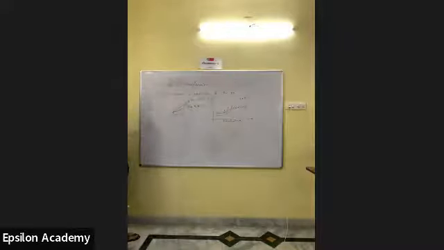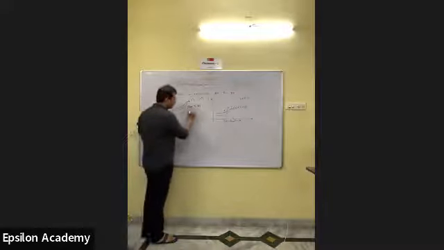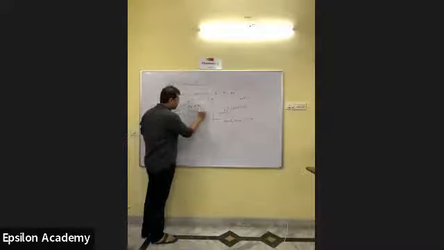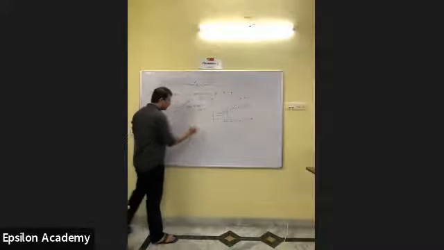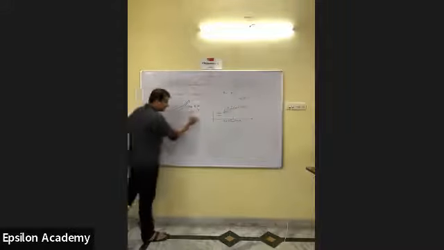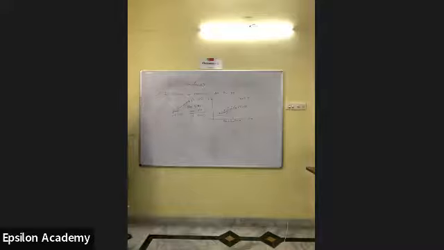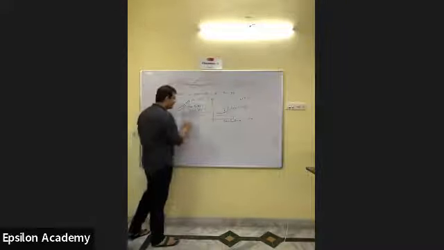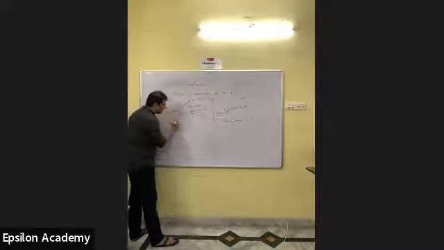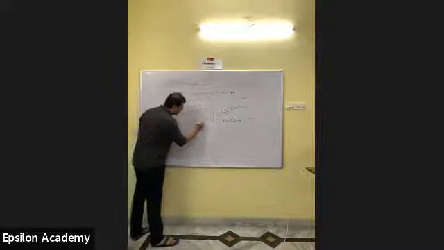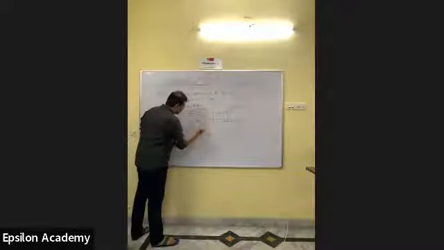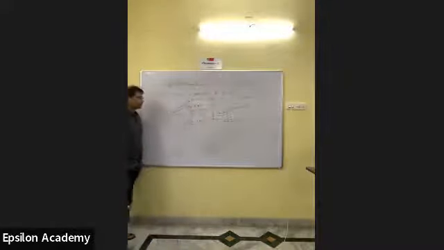What is slope of a line? y2 minus y1. So f of c minus f of c minus h divided by c minus c minus h. Correct? Okay. So when this is the scenario, observe. Then I can write this as f of c minus f of c minus h divided by h. Any doubt in this?